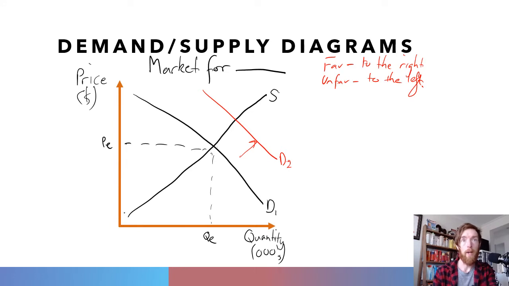But when the shift first happens, people are demanding more at the same price. There's been no real other change there. People are just demanding more at the same price. And then in the short term, a shortage happens because people are demanding this new amount over here, which if we draw a circle around, they're demanding that much, but supply is still at that original equilibrium quantity. And so there ends up being a shortage there.